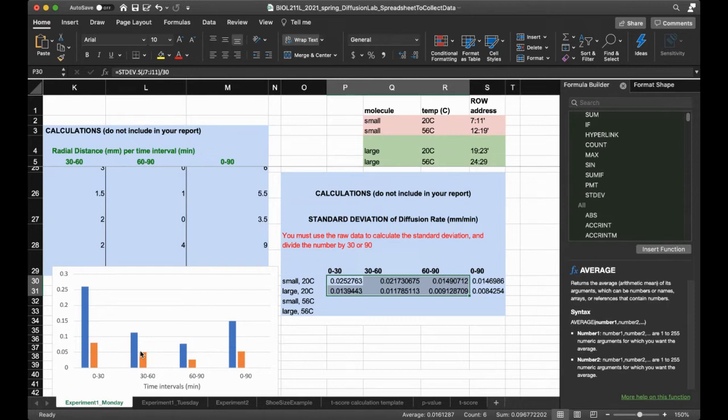So let me show you what that means in terms of error bars. Or first, let's look at the standard deviation. So this one is 0.25, 0.21. That's pretty similar. Then 0.01, this means that there's less variation across the replicates on the 60 to 90 than there were in here. So whenever there isn't a lot of variation across different replicates, so they're measuring almost exactly the same thing, right? Just in different petri dishes in this case. So the less variation there is, the more you trust the data.